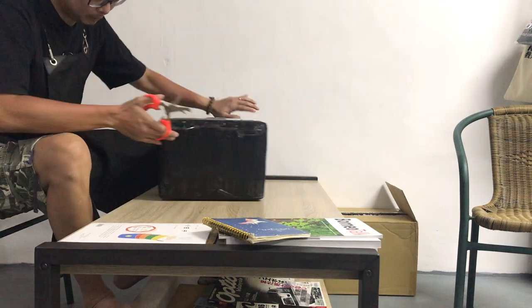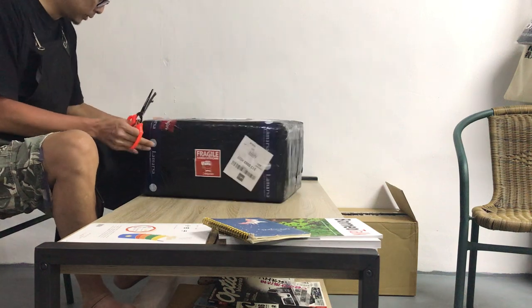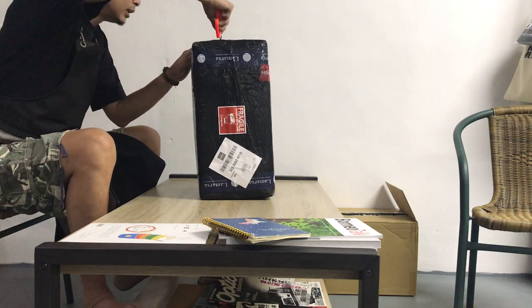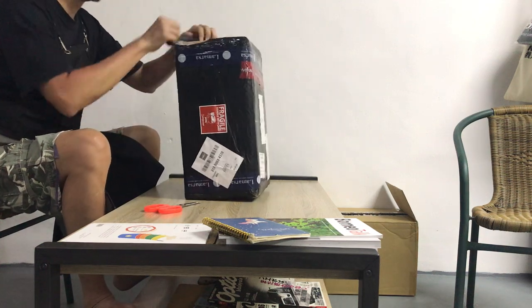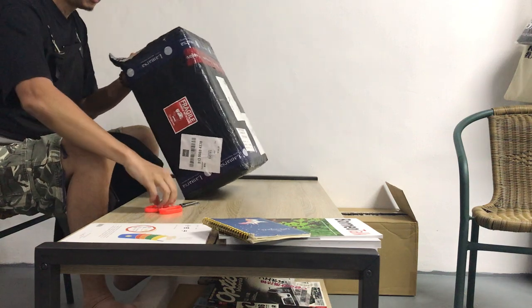Let's open it. How? Oh, it is really tight here. So, oh shit. I just cut through the box.